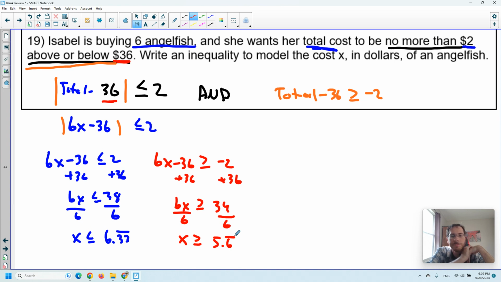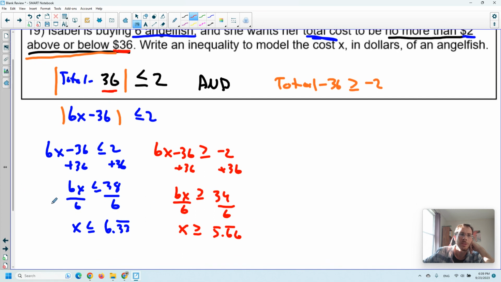All right, well, that's what we got. $5.66 and cents. So let's see. I need a number that's bigger than that. So if I'm thinking about this in terms of dollars and cents, it has to be $5.67. $5.66 would not be enough. In terms of dollars and cents, 6.33 repeating is too much. We have to go down to 6.33. So that would be what we'd get if we'd solve it. Interesting.